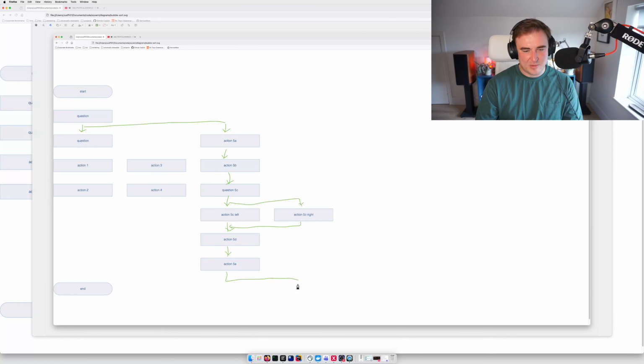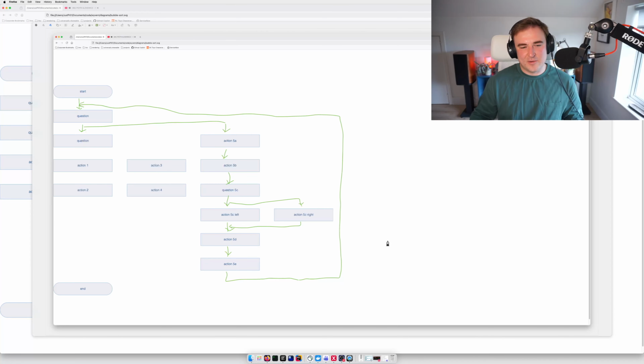It needs to bypass this action 5C right, and only then it is allowed to flow to question. This is some very clumsy drawing, but I hope you get the idea. So that connection will have to bypass this action 5C right.